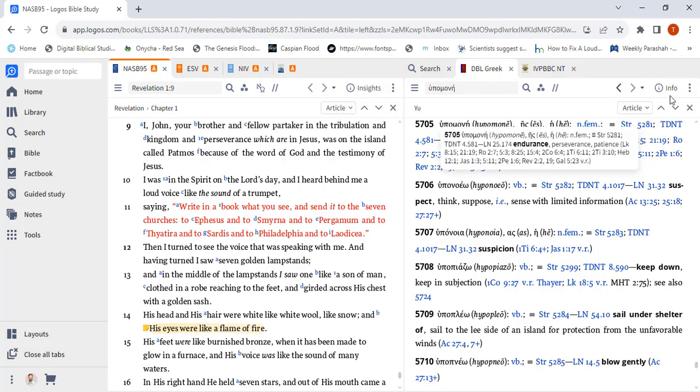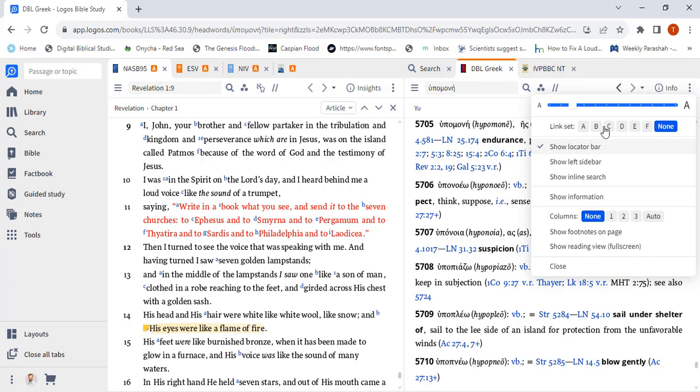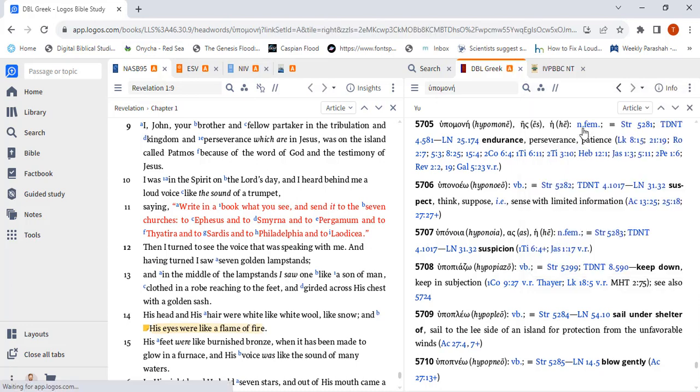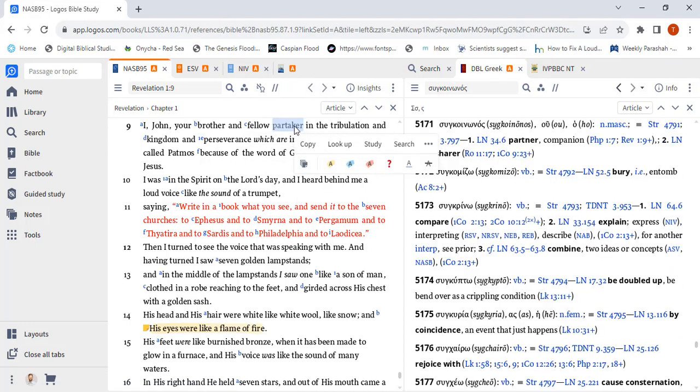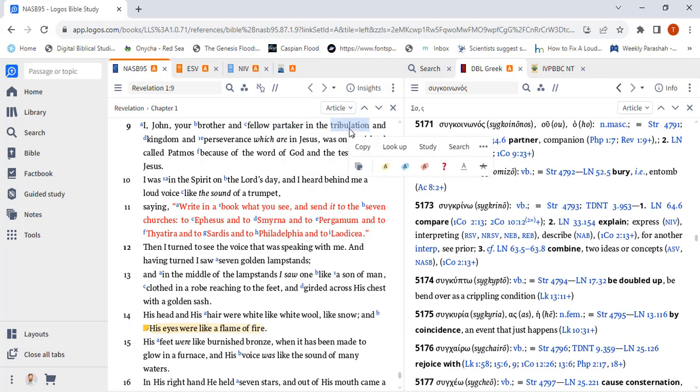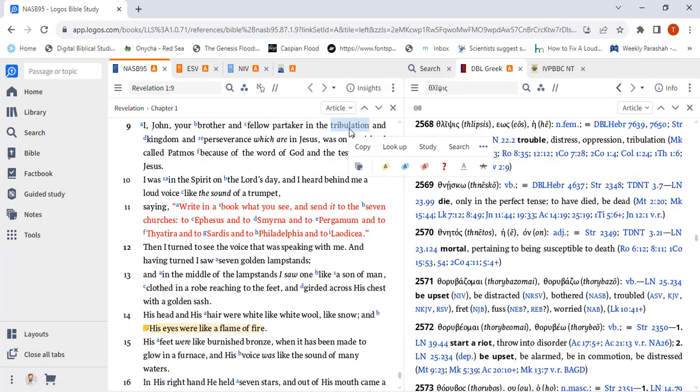If you go to your DBL, and if you, on the right-hand menu, set it to the same link set that your Bible is set to, in this case it's link set A, from now on, when you double-click on a word, it will follow you around. So if I double-click on tribulation, it knows what I really want is the Greek word behind tribulation, and it's going to pull up my definition there. So that's a great way to do that. That way you don't always have to have the interlinear pane open if all you want to do is find a definition. Another workaround could be to open the Info tab.